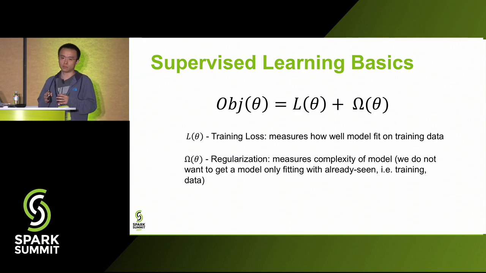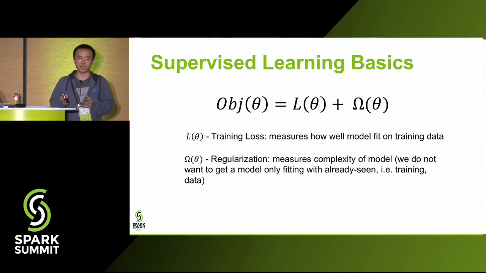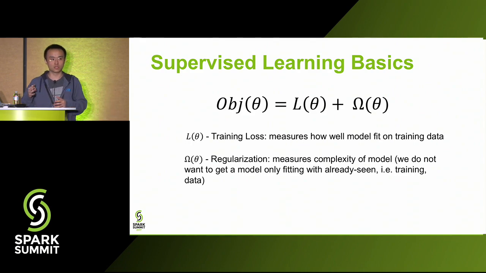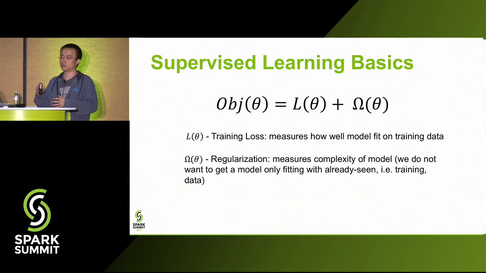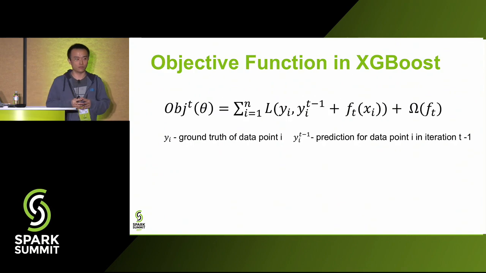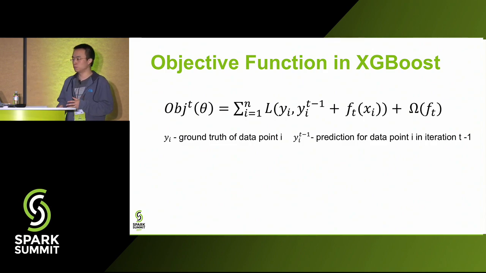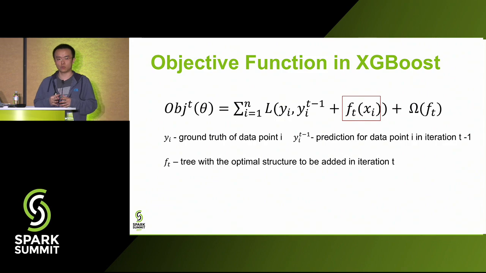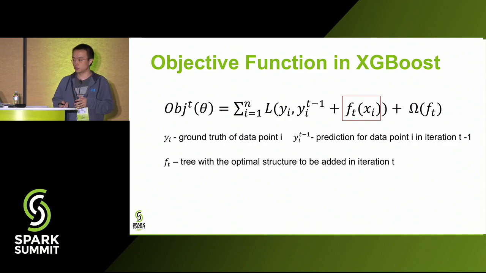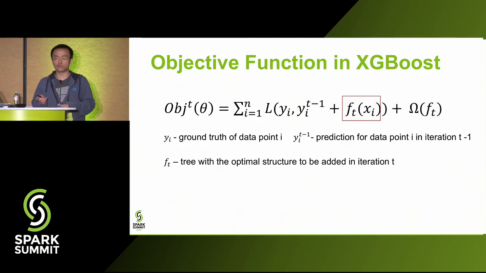It controls the complexity of the model because we only get some samples from that distribution. We don't want to build a model which is too complex, which can fit those labeled samples well, but ignore those unobserved samples in the same distribution. And in XGBoost, we also have this objective function. That means in each iteration, we want to find a function which represents the optimal tree structure we want to get in this iteration. So how to find this function?